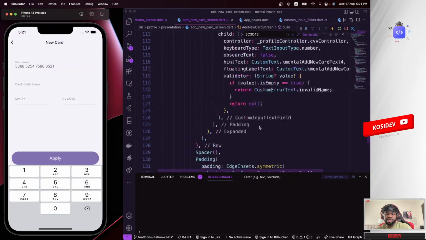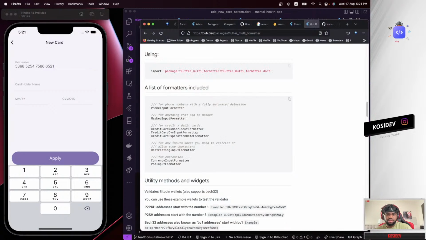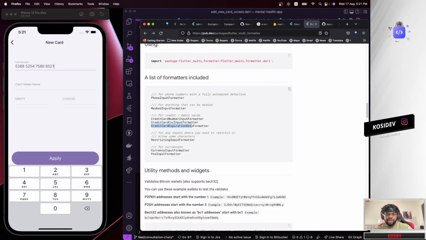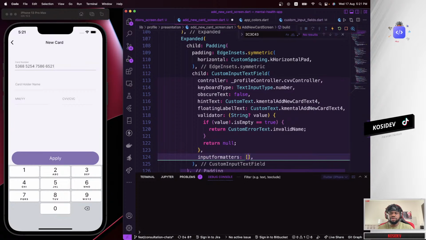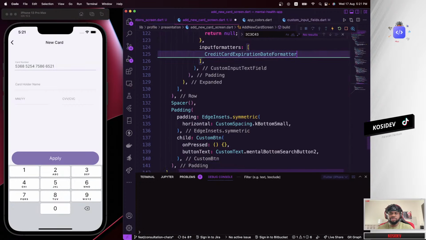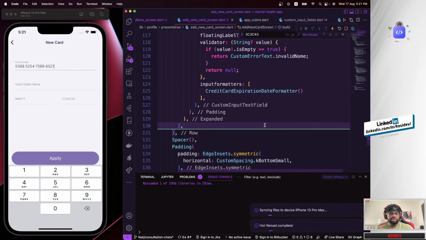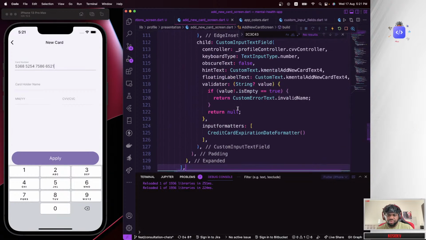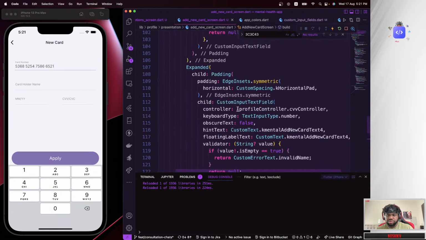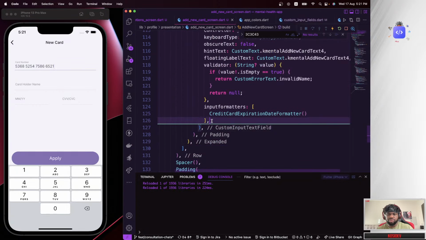the card date formatter, so the expiring dates, and that should be this expiring formatter. So add that under formatter here. So say input formatter. All right, inside it, just add the expiration formatter to format the expiration date, and the last is, wait a second, wait. I think we did it the wrong way.